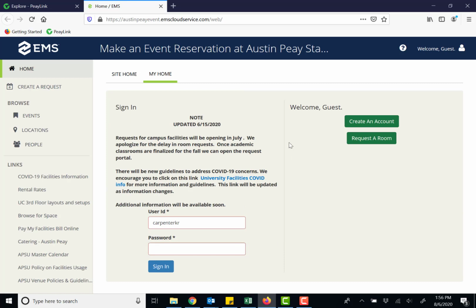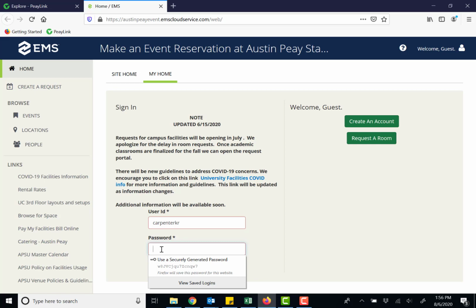section. Now this is where, if you are a brand new president, you will need to create your account first. Once you have created your account, you'll remember from the email that I sent you that you will need to reach out to the facilities office and ask them to assign your customer. And then you will give them the name of your student organization so that they can connect your profile to that organization. If you're already in the system, or once that's completed, you're just going to sign in right here with your user ID and password, which is the same as your one-stop user ID and password.